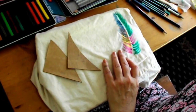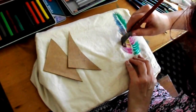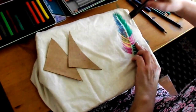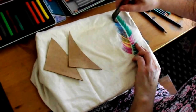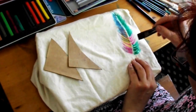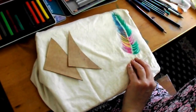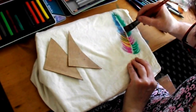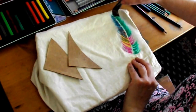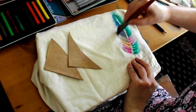Then you get your water again. You just gently stroke over like that. And you should get a nice sort of blurry edged feather. A nice soft edge. That gives you kind of a nice fluffy look.